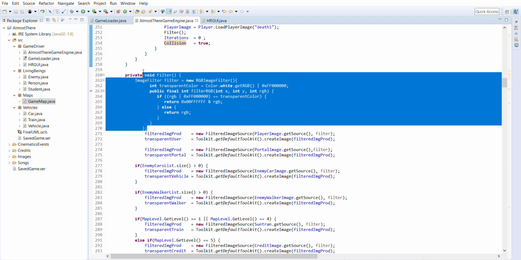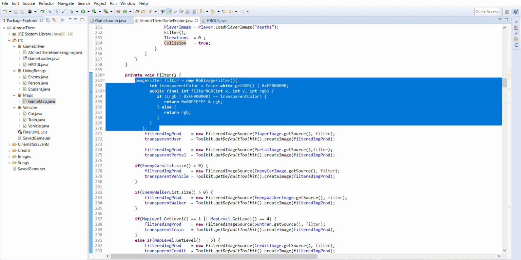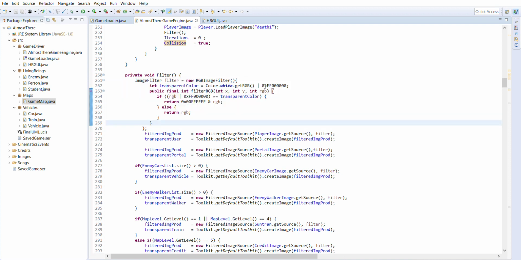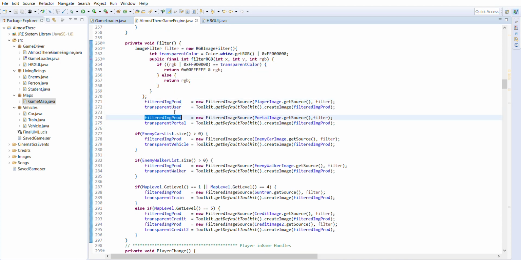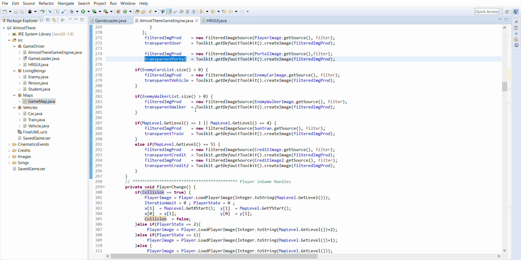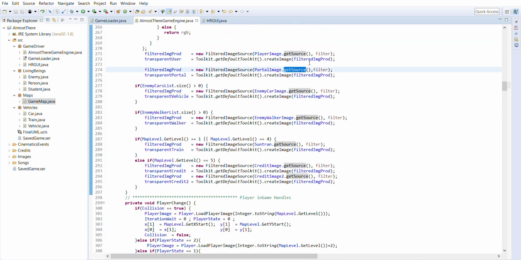So for the images, every image is kind of like a square, and they have a white background. If it wasn't for this filter, you would see the image of a guy with a white covering the background. But because we did this filter, it makes the white transparent to the background, so every image looks like part of the background. Pretty much the way we ended up doing the images for this was on Paint, just using the eraser or white line and tracing out the character image or the enemy and so on.